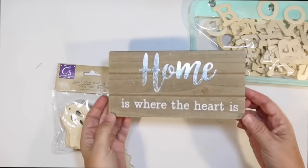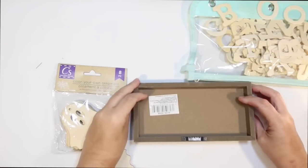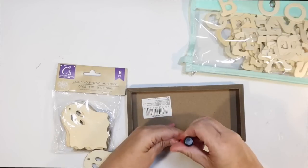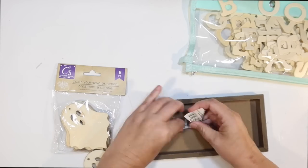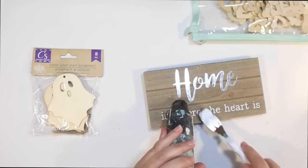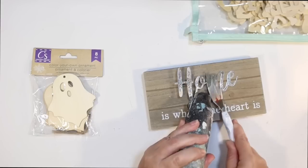Now this is a big tier tray, so we have lots of items. I wanted to do a large sign. So I'm going to use one of these little wood signs from Dollar Tree. Don't really need the hanger on it, so I'm going to go ahead and remove that. And we're going to make a custom little beach Halloween sign out of this. Now, it does have a word on there, the little galvanized metal home. But with a little heat, you can just pop that off.